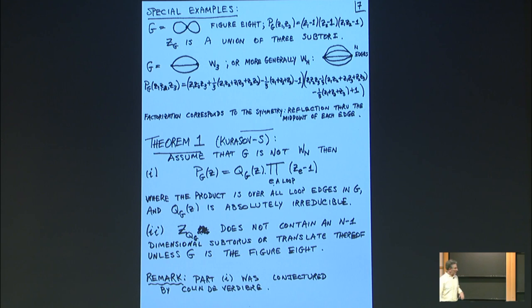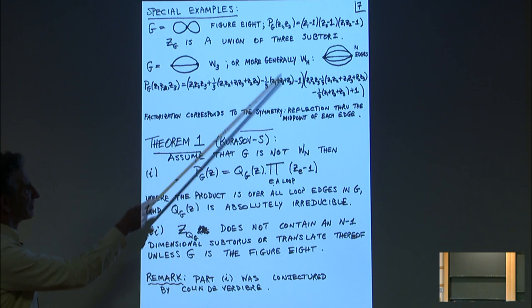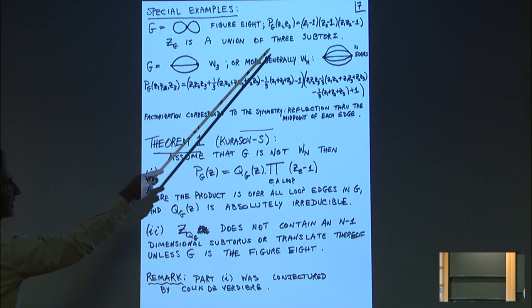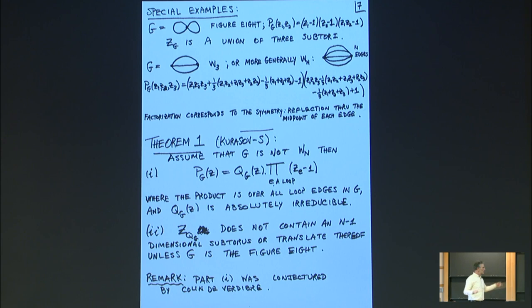And more so for us, that's very important, as to whether the zero set contains subtori of highest codimension. This plays a very important role in understanding the spectrum. And this theorem is the background to start using another machinery. So the theorem is that if there are loops in the graph, then it's very easy to see. You get these factors like you do in the figure 8. But in the figure 8, you've got one loop, two loops, and then you've got a weird extra one which you weren't expecting because there are only two loops in the figure 8. So that's kind of a singular situation.